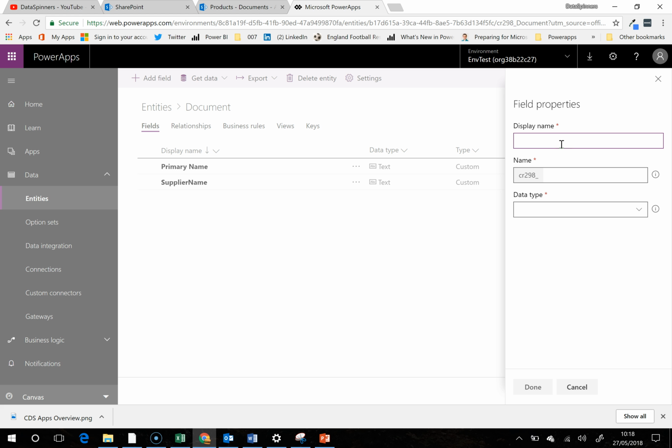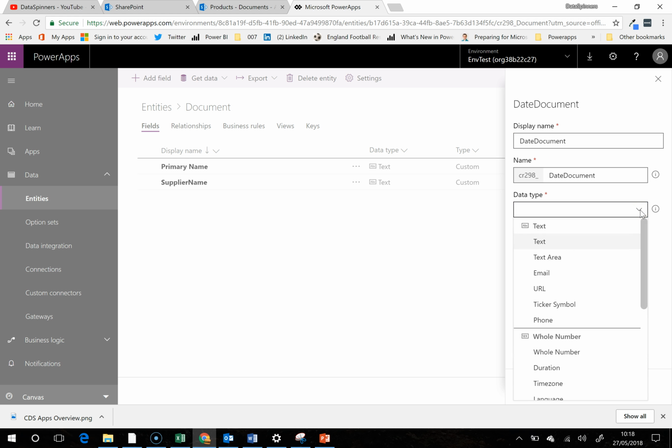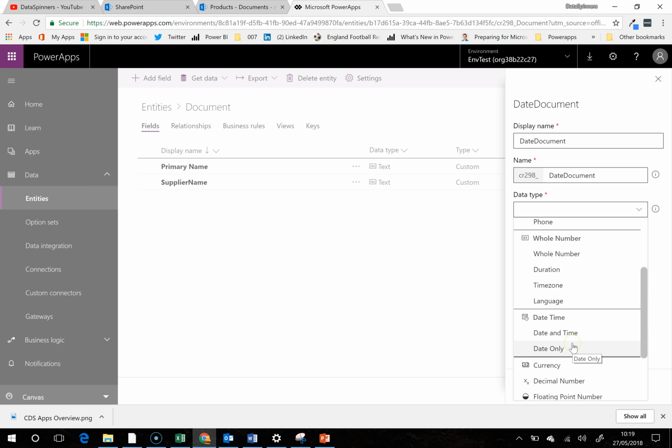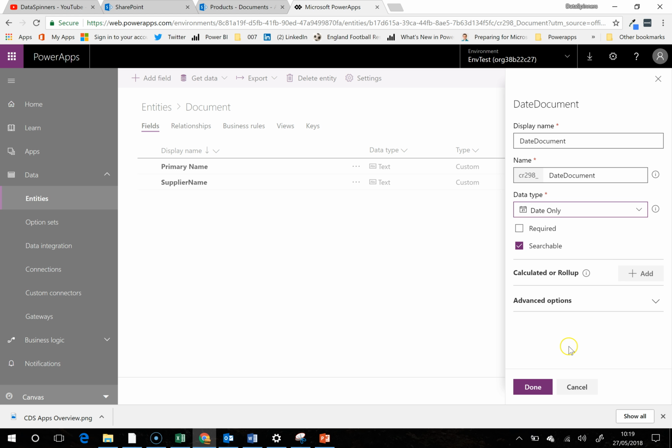Let's call it date document. I just find that when you put these sort of names in, it just makes life a little bit easier later on. So I think I'm going to go for a date only at the moment.